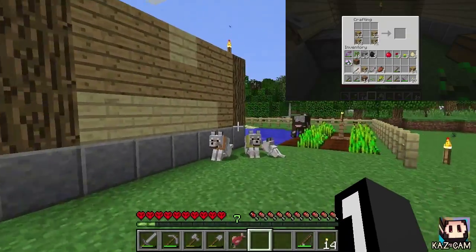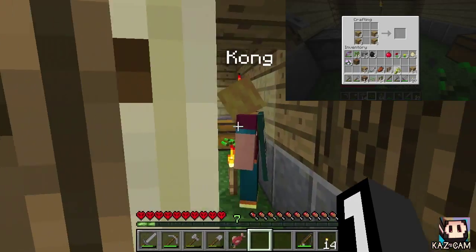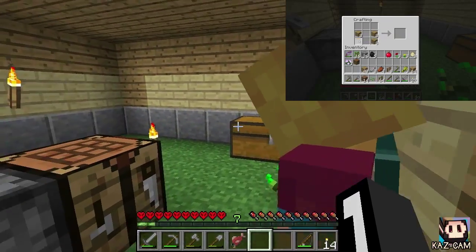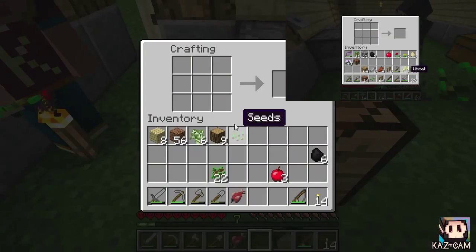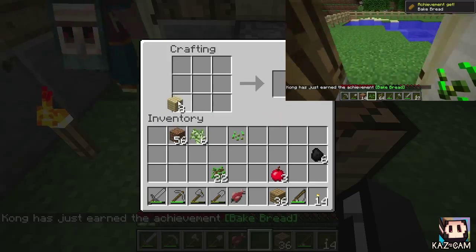Oh, I think I can make loads of fence. Awesome. I have over a stack. Oh, of oak or birch? Oak. Cool, I'll make some birch. And our first bread.